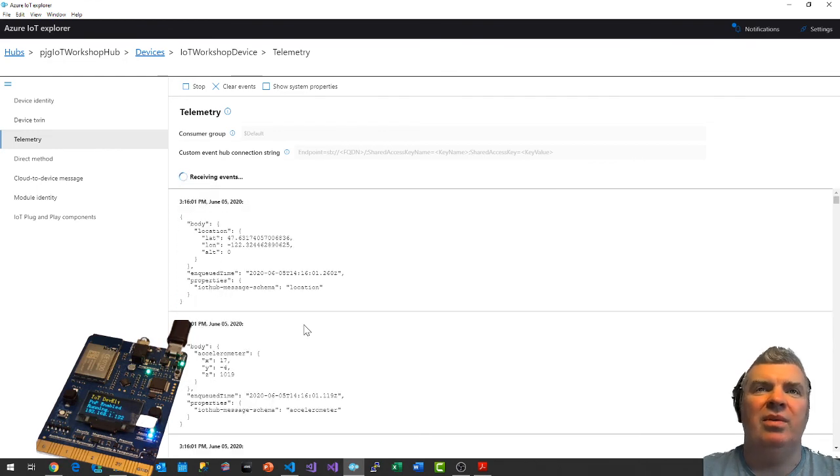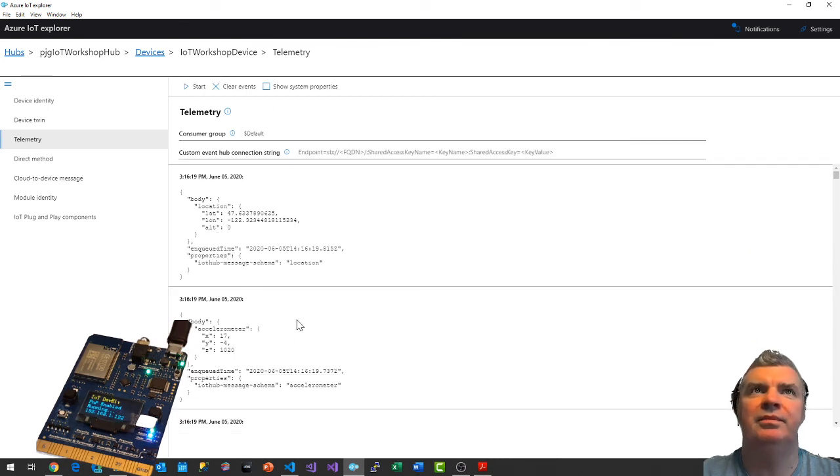But yeah, so we can see that's information coming from that MX chip device that's going up to the IoT Hub, and then our Azure IoT Explorer tool here is then able to intercept that message traffic sitting on the IoT Hub directly. So that seems to be working quite well. So let's stop that now and see what the next step is.